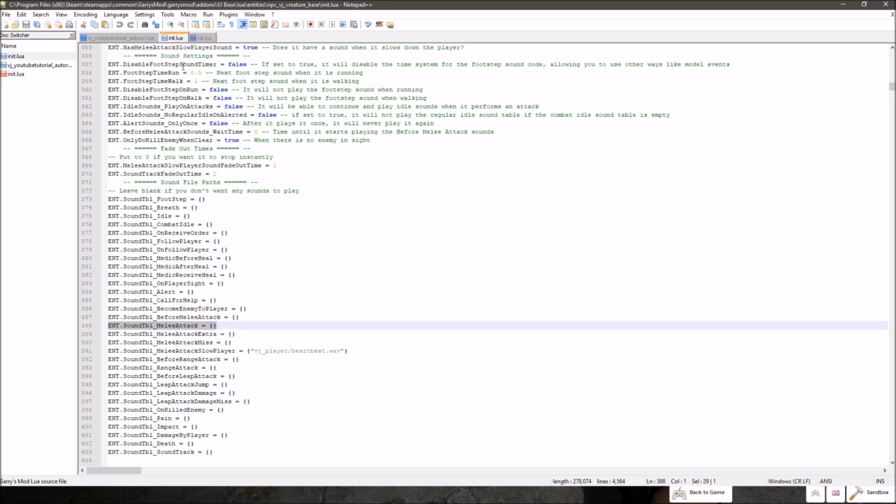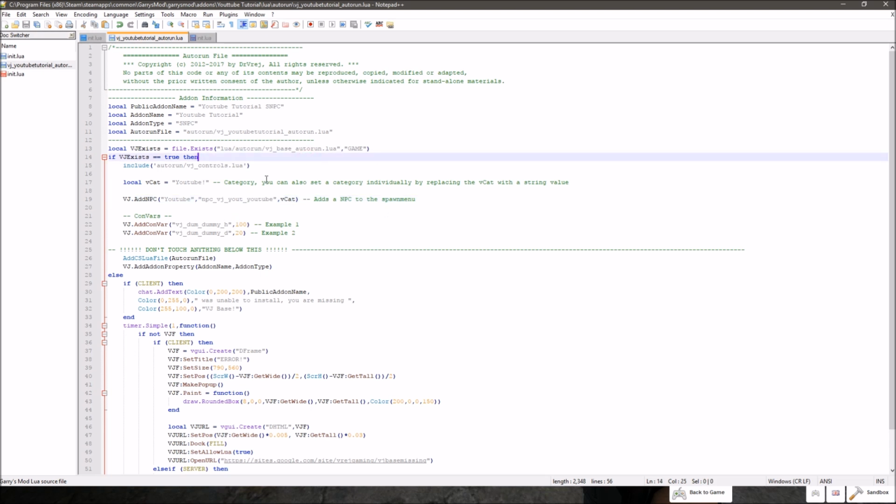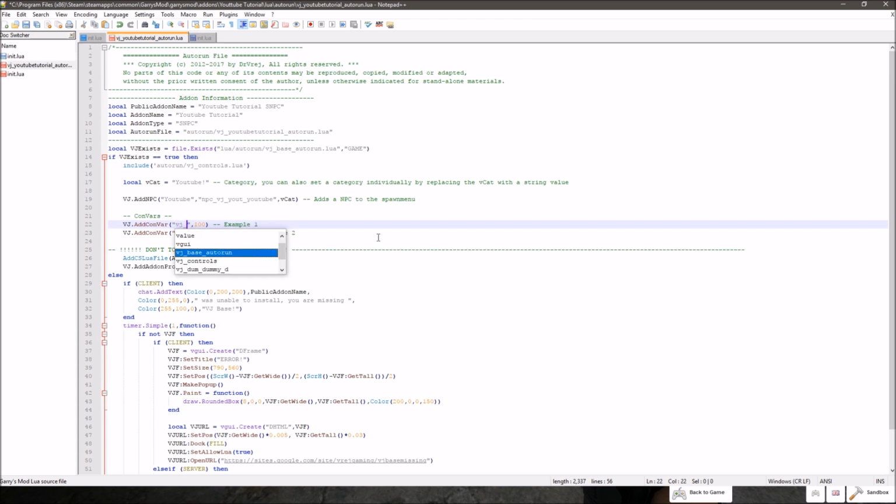So to do this, you'll need the auto run, of course. I like to name things after the NPC. So in this case, it's after the NPC's class name. I like to start with VJ to keep it organized and not make the servers or other people confused, so they know it's a VJ base related command. And then I like to put the prefix of the add-on and then the name of the NPC. Next, I like to put what the convar is about. For example, if it's about health, I put H, so that is its health. And in this case, let's put it to 50. And just copy this to make it easier.